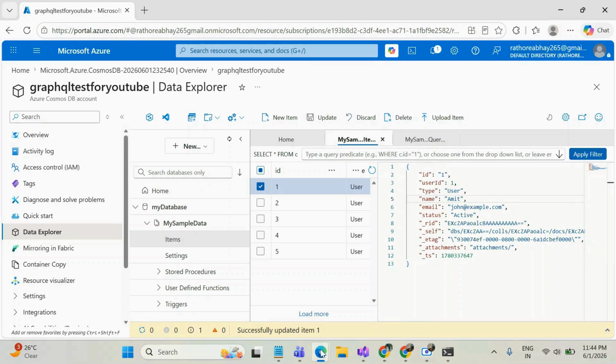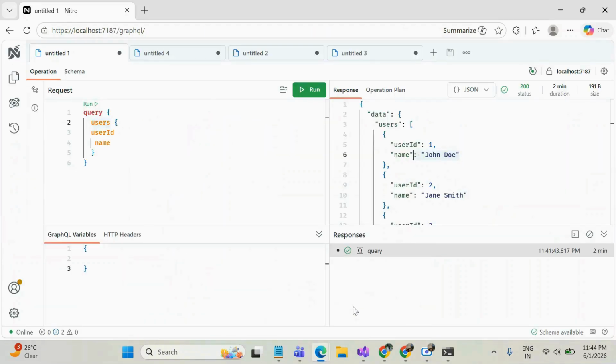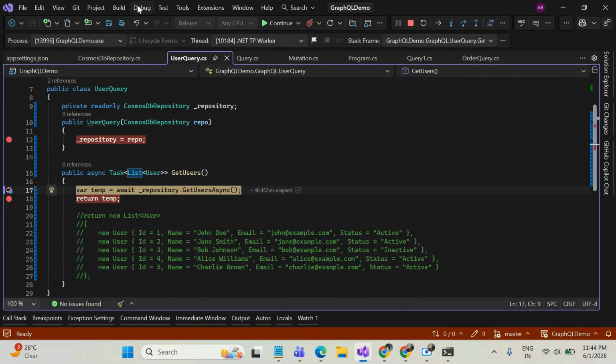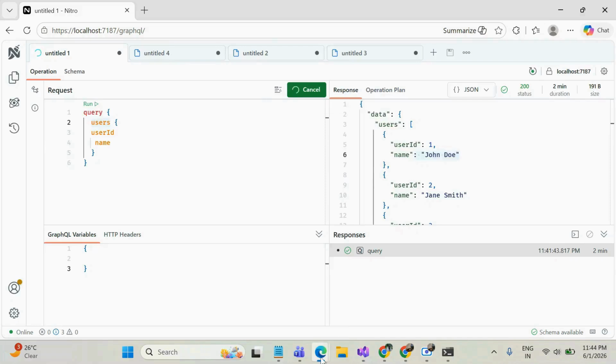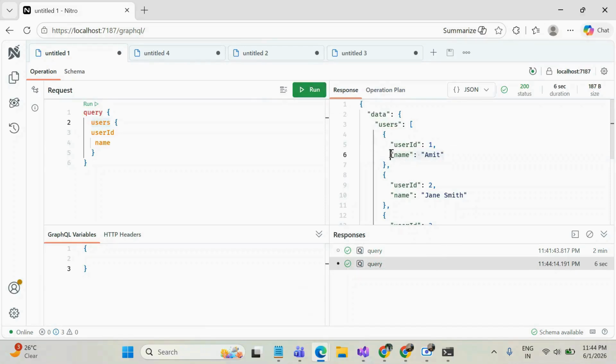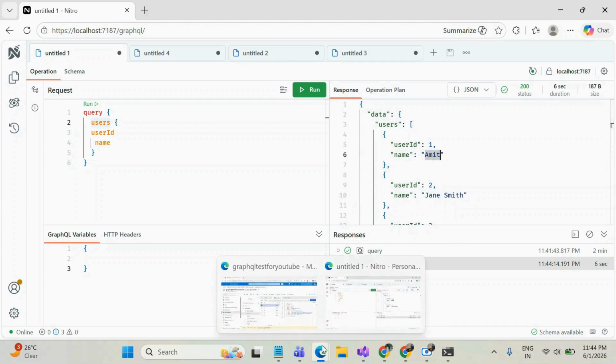This data is updated, and this time let me disable all the breakpoints and run the query again. If we continue, it will reflect here. It is showing Amit. This proves that the data is coming from the Cosmos DB.